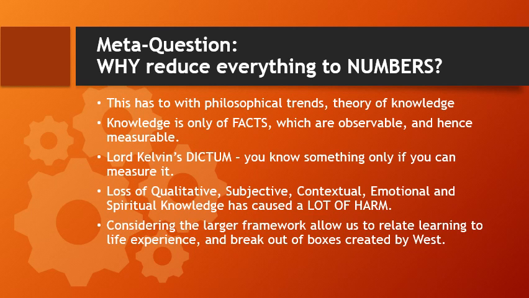There is lots of qualitative knowledge, subjective knowledge, contextual knowledge, emotional and experiential knowledge, and spiritual knowledge. All of this has been dropped from knowledge, and that has led to impoverished lives, people who don't know what life is about, how to seek happiness. Basically, life is about things which can't be measured and which can't be seen because they have to do with qualities of the heart. So this is the real knowledge, but this is not allowed in the framework which the West calls knowledge.